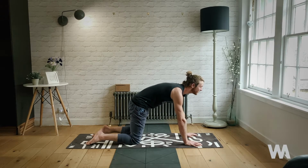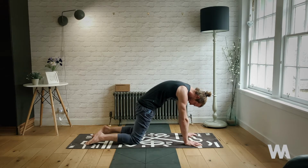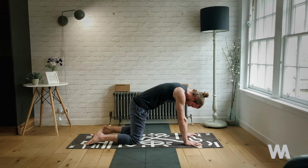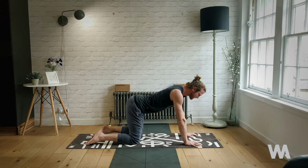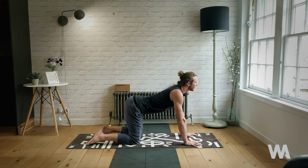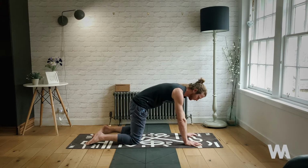But these really detailed spinal waves can be so good for understanding your body, understanding isolating through your body, controlling your body. And once again, moving or warming up into your spine is one of the healthiest movements that I can recommend.